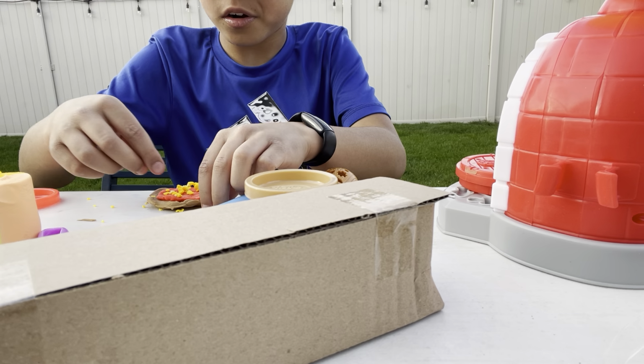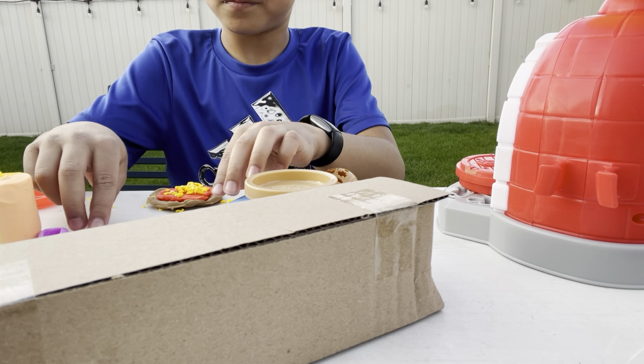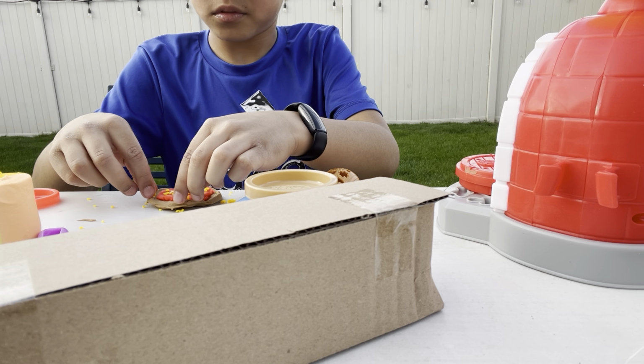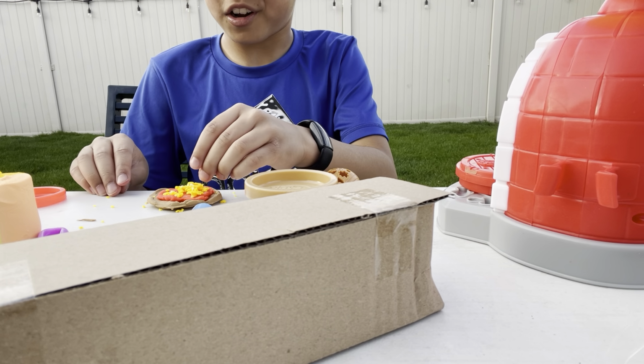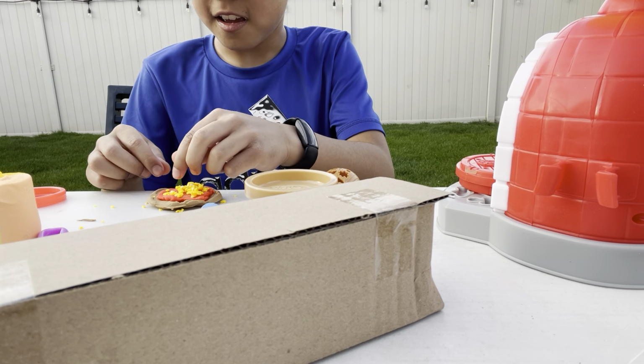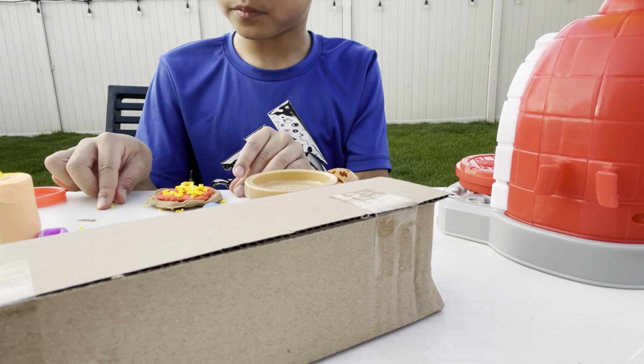If we order pizza, oh yeah, I want pizza. No, we're not ordering pizza. You ate out already. Yep, we already had restaurant today. Okay. Sorry guys, my parents are talking about pizza. I'm like, well, I'll take pizza. Then we went to a restaurant today, so no, no, no, no. Yeah, because she doesn't eat pizza.